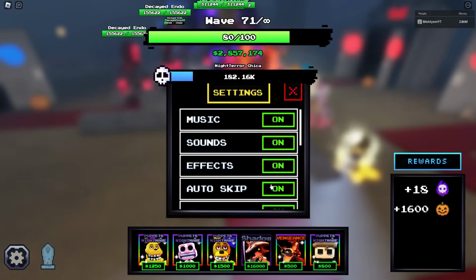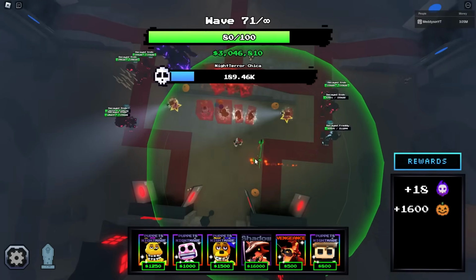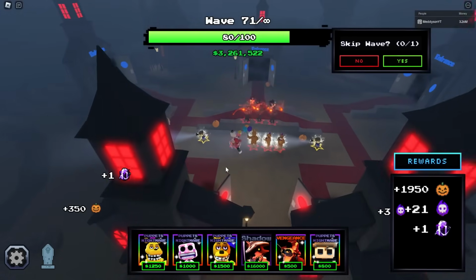Why? I should stop auto-skipping. I should stop. Let's stop. Oh, brother, I've messed up royally. This is my fault. Wait, I'm getting some backup. Right, that was my fault. We won't do that again. Let's stop the auto skip.